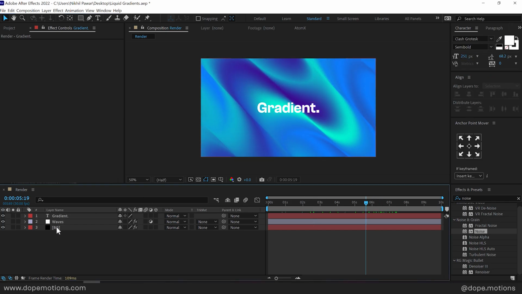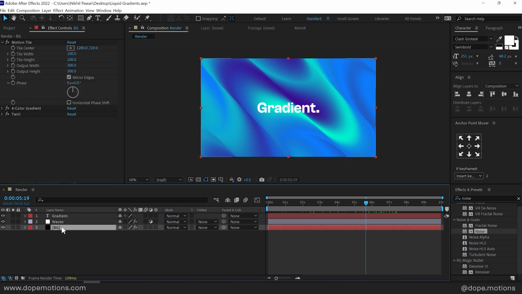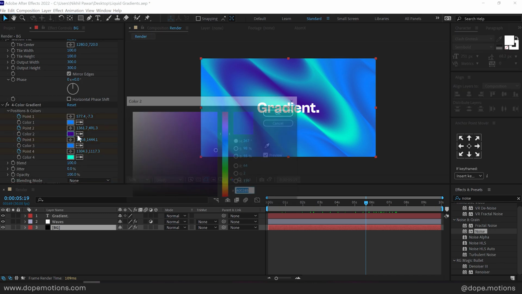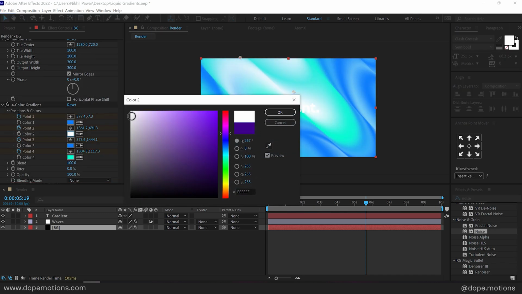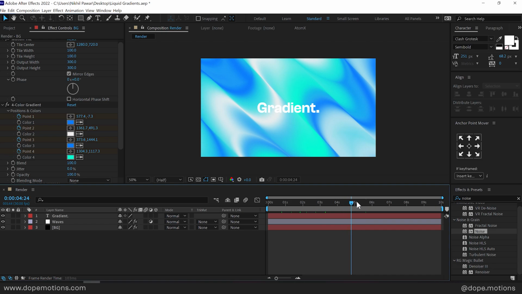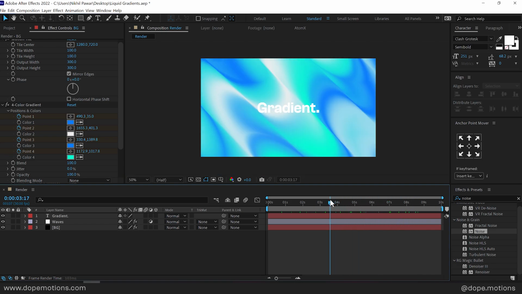Super cool. And again, anytime you can jump into the background that we just created, go into twirl. You can play around with the twirl settings. You can play around with the colors. So let's see if I go with something like white, maybe a grayish tone. So we get this really nice look, as you can see.